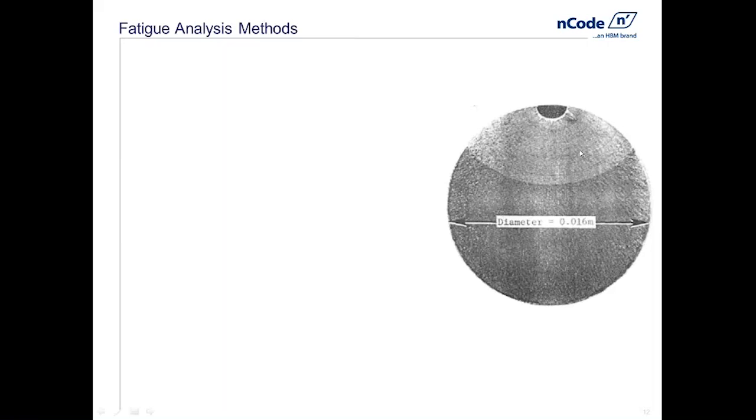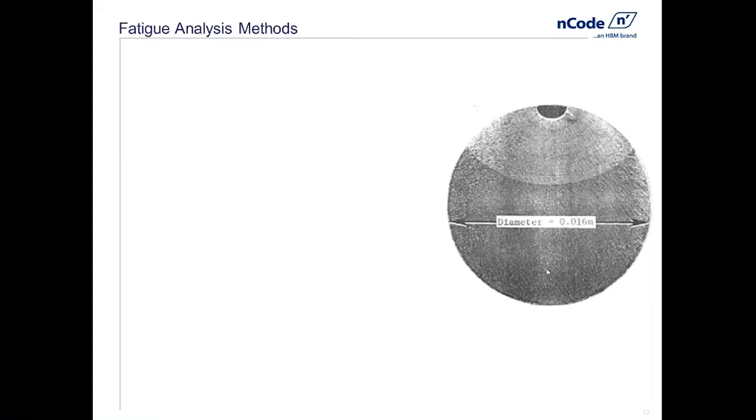So any cycle that's big enough to push that crack a bit further will result in one of these new striations, or some people call these beach marks, like water or waves washing up on the shore of a beach. At some point, though, through this initiation and then growth phase, the crack becomes so large, or the stress on that crack becomes high enough, that the remaining area can't carry the load anymore, and we have a fast fracture. So we have initiation, growth, and fast fracture all shown in this specimen.